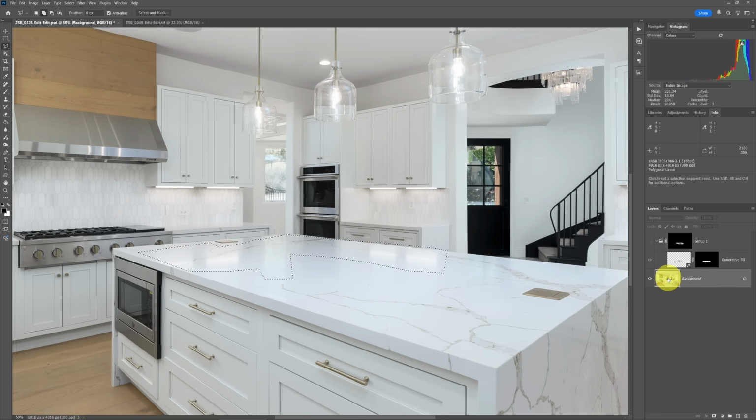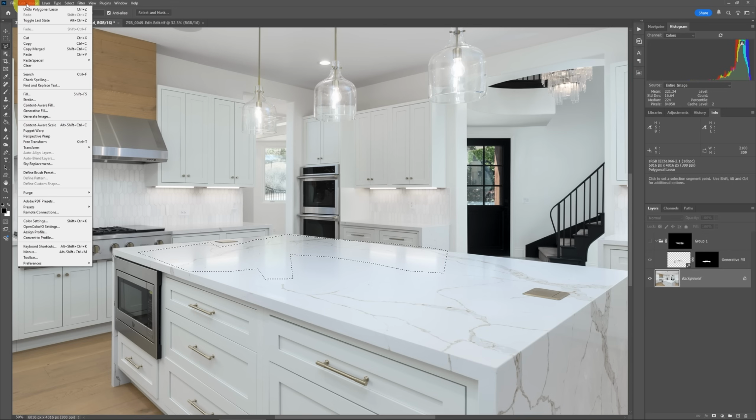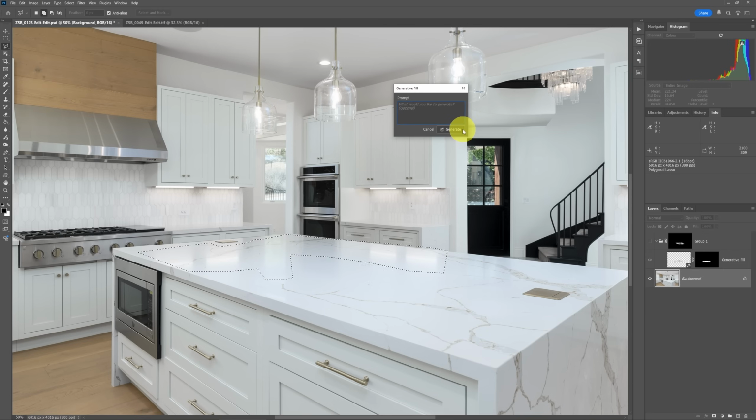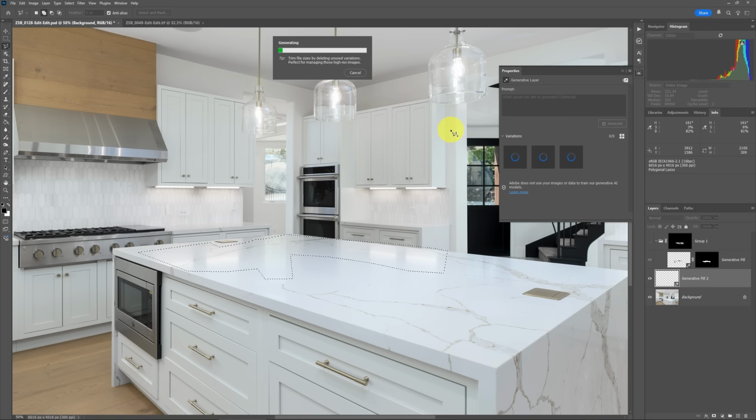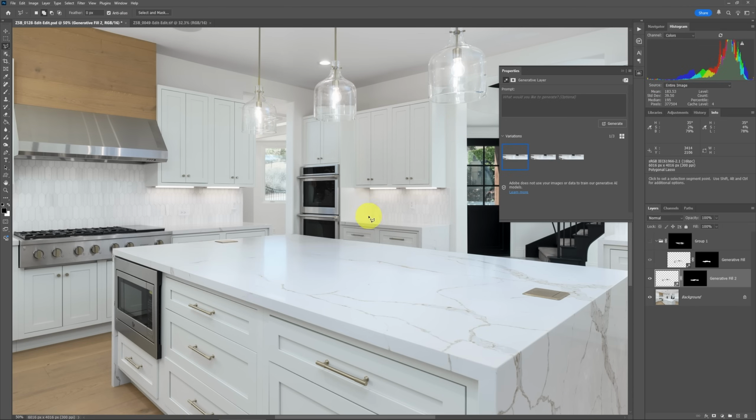Now I'm going to go above the layer or layers that I need to edit and have generative fill, or if it was going to be the remove tool, do this. And in this case, I'm just going to go to edit and then generative fill, type nothing, and let it figure out what it should do to fill and repair those reflections. And you can see it did a really good job with these three different options. And I can select to use any of these that I wish.